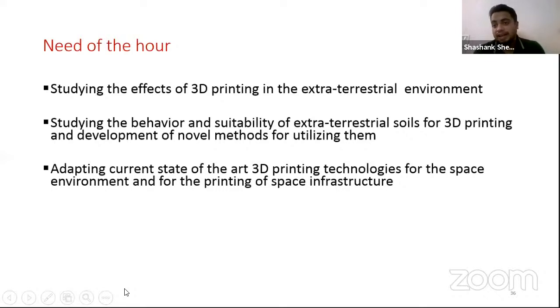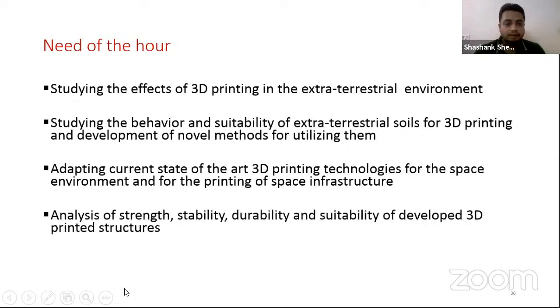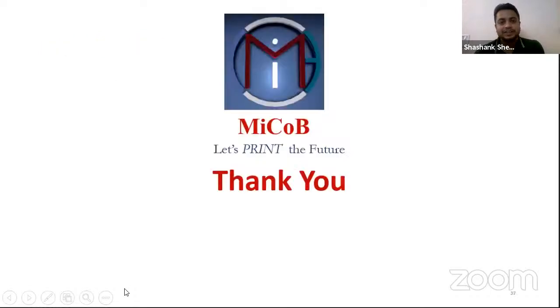And then we also have to adapt our existing manufacturing or printing capabilities. The machinery has to change to account for the smaller gravity and also exposure to a harsh environment as well. And then we have to understand what the durability is, what the strength is, what all the parameters are which are required for regular construction, and how those would behave in the long term. So what we need is ISRU, which is in situ resource utilization.